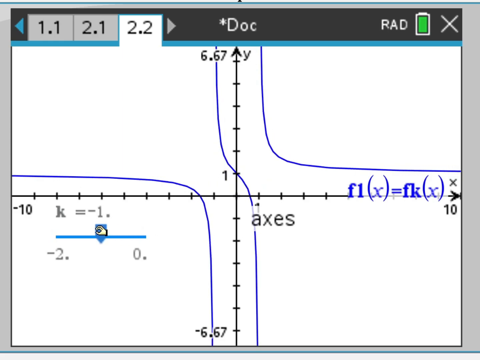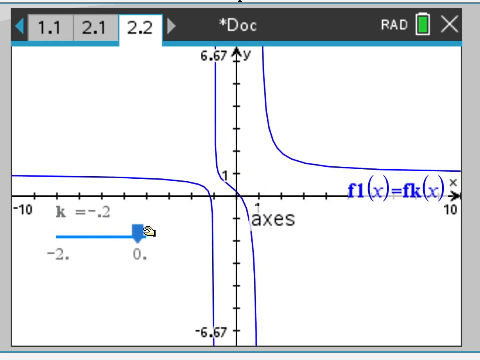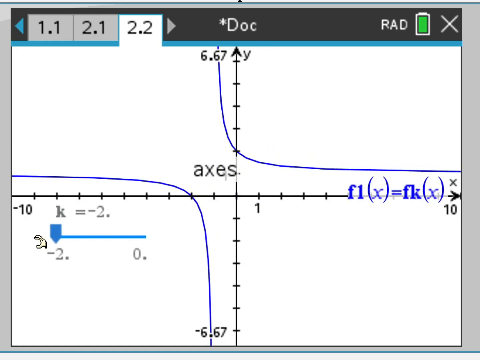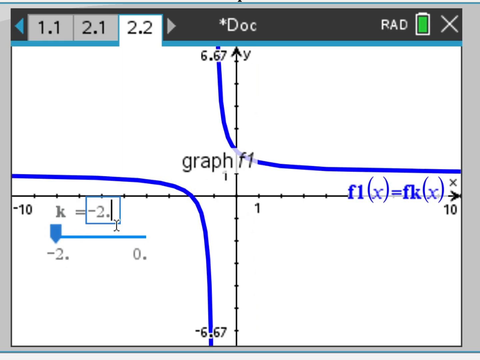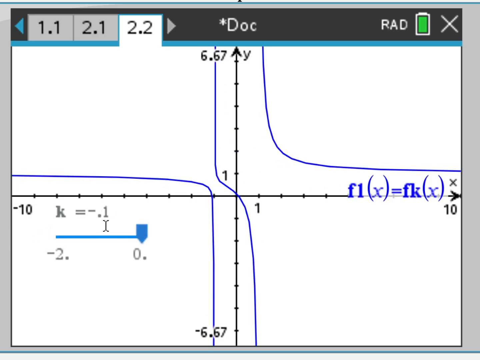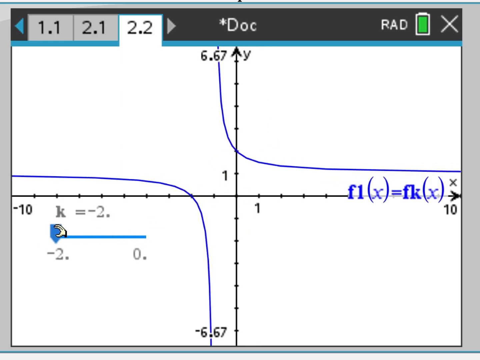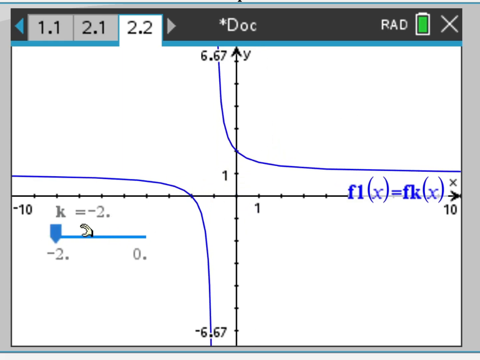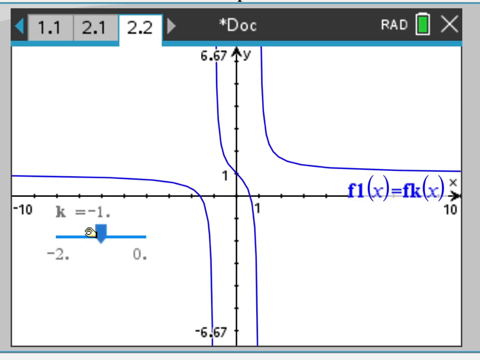Wait, so we're not including 0 and -2, but look, if we put 0, there are no stationary points. And what about -2? There's also no stationary point, but if we go above those, like -2.1, then we hit stationary points. So actually, -2 and 0 are also included. If I put 0 here, those values are actually included. So 0, look, it has no stationary points, and every value between them. And when it hits -2, there are also no stationary points here. So we're supposed to actually include those k values.